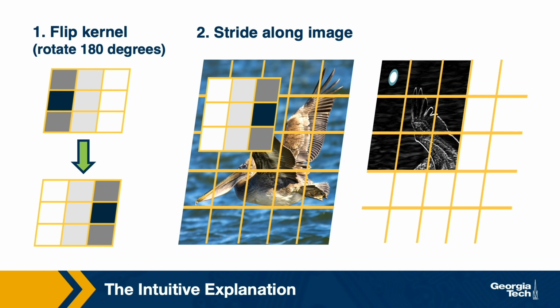Now, you'll notice that we'll do this over and over again over all locations in the image, but at some point we'll run out of room. That is, for example, if we move 1, 2, 3 over in the image, then at some point the filter will go off the image. And so that's why there are blanks in the output map. That is, the output map size is going to be slightly smaller because as we move the filter over the image, we start to go off the image. And at that point, we won't actually produce an output. So this is the intuitive way that we'll describe a convolution. We'll just take a kernel, flip it or rotate it 180 degrees, and then stride it along the image, just dot producting the kernel with that image patch and producing an output.